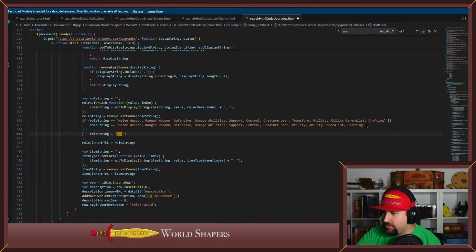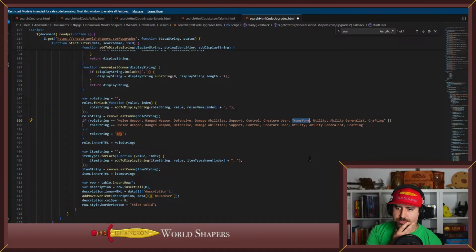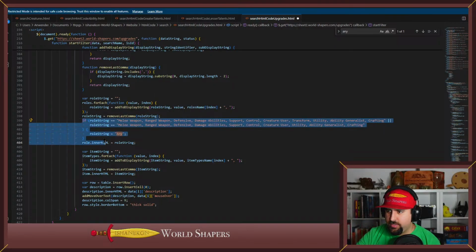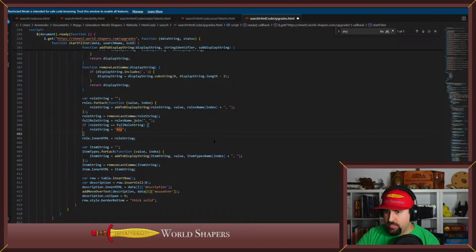What did I do here? Why do I have two? Utility crafting. There's one that's transform. Why did I? But you know what? I'm gonna replace it anyway with any. Easy enough.